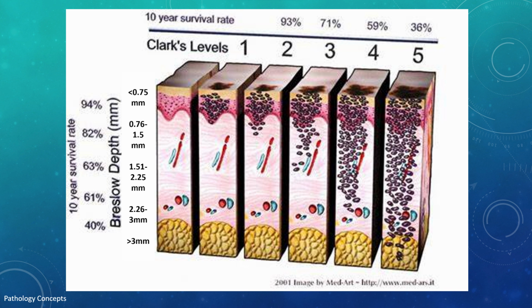In 1970, Alexander Breslow independently devised a more accurate method for classifying melanoma based on a measured depth of invasion that captured the thickness of the tumor. Breslow's classification system, known as Breslow's depth, was based on depth of invasion in millimeters rather than the depth by anatomic compartments. Stage 1 is depth less than or equal to 0.75 millimeter.